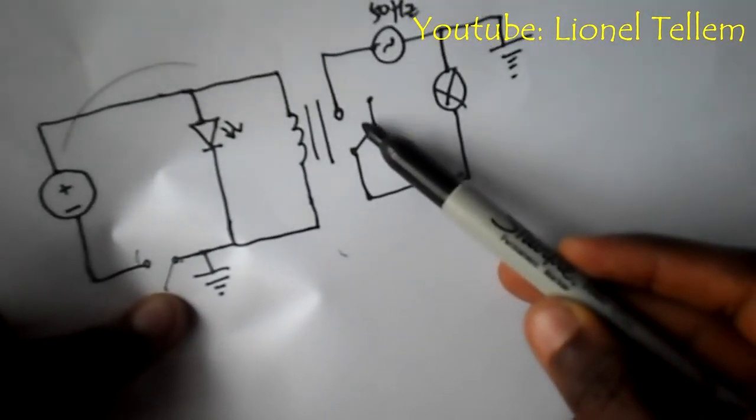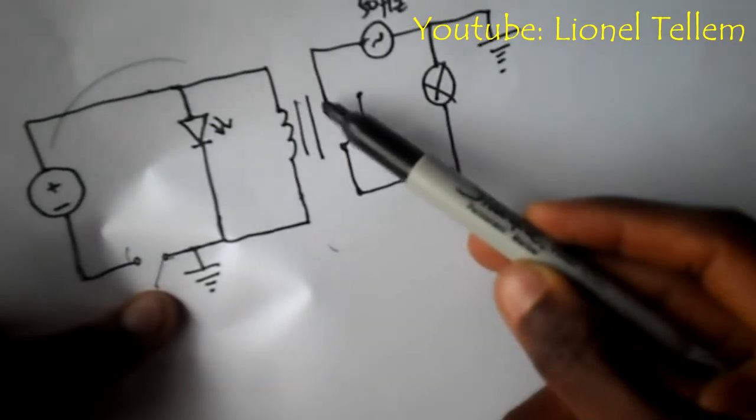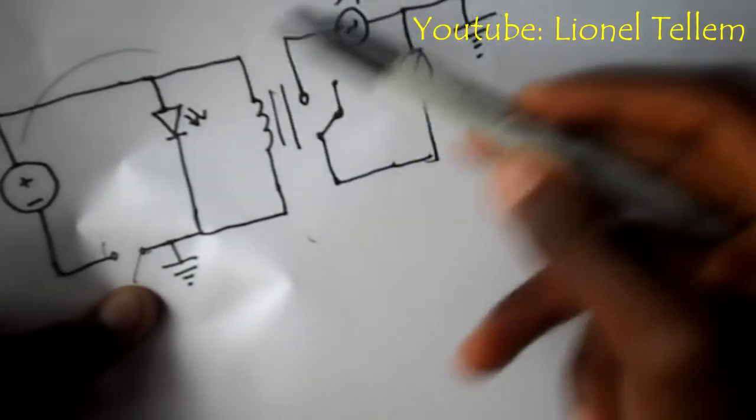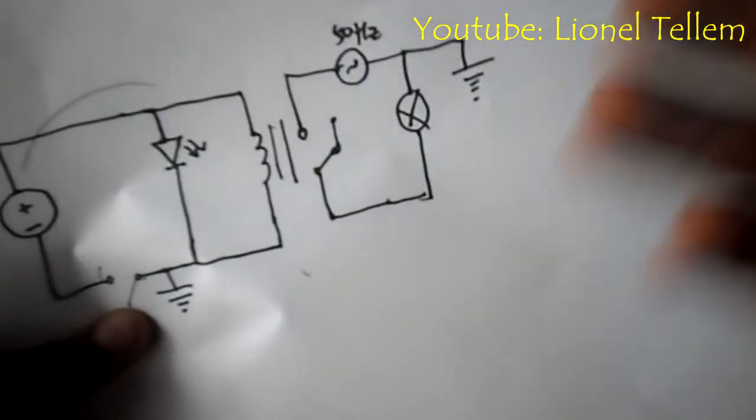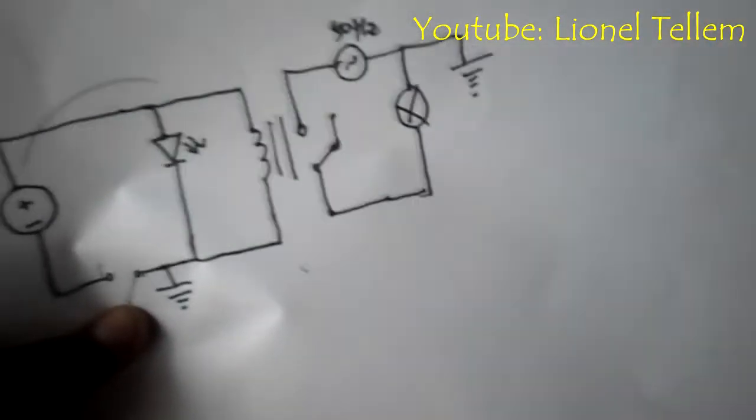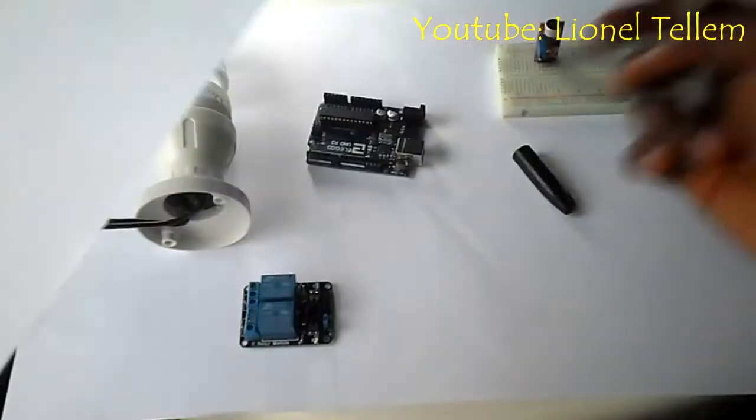Which makes this small guy to close up. As it closes up, it makes this circuit now to be complete, and as it is complete, the big electric motor can now be able to work. Basically simple.